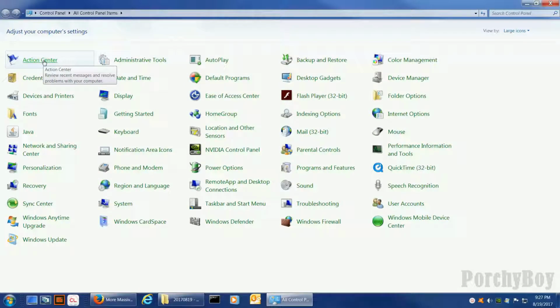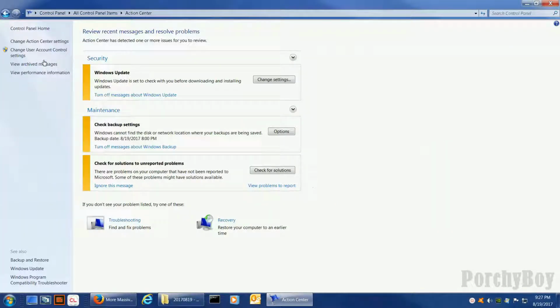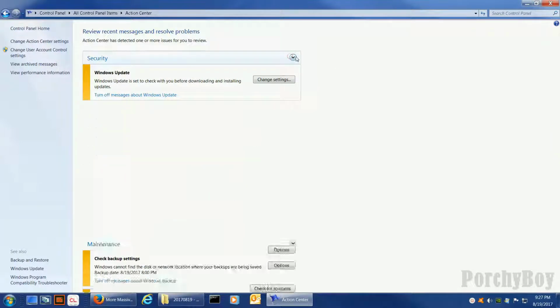Well, that about wraps it up for the Action Center. It's a notifications section. There's no need to worry too much about changing things unless you get some warning messages that come up. Windows has default settings which cater for most situations. You probably wouldn't need to change any of these, but don't be afraid to do so.